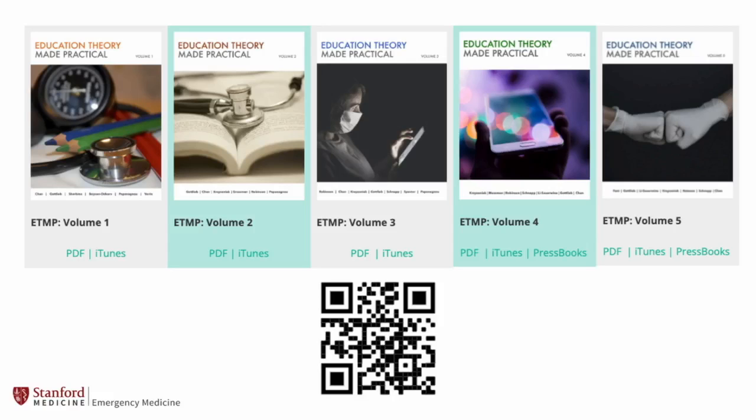Lots of theories in each of these books that you can look at, either as a point of reference, so as you start a project, you're like, I don't even know what theory I could use to help describe this. You can turn to these references. Or if you read something like, I actually don't even know what multiple resource theory is, I'd like to learn more about it. Each of these chapters has a vignette about how this is applied to medical education or the medical field, and is a really nice starting point for you to better explore and better understand how we can use this.